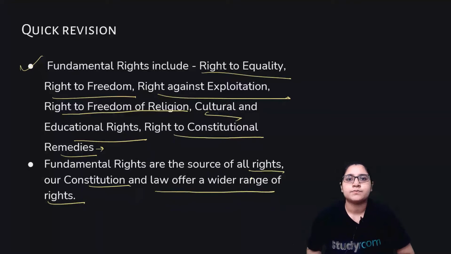So now we come to the end of our chapter. We have discussed each and every right in detail, be it equality, be it freedom, be it right against exploitation. We have also discussed various countries which are without rights, and we have also discussed Amnesty International, how they outraged these disturbances and raised their voices against these organizations. All right. So this is all you need to know about this chapter, democratic rights.